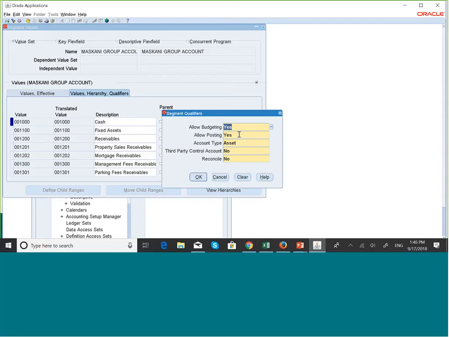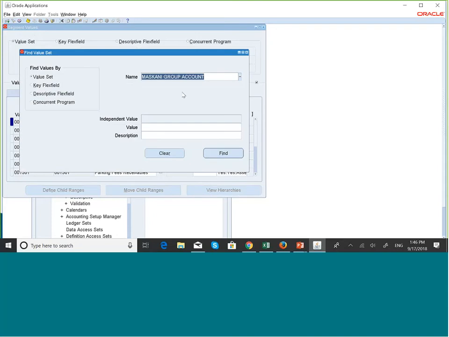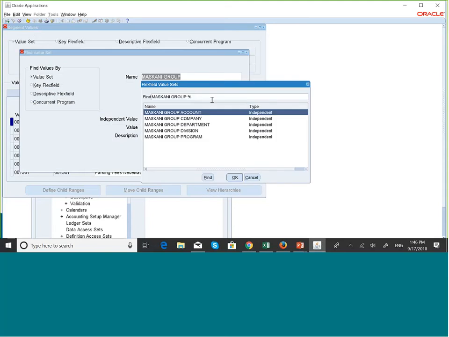So if, for example, you use, let me first close this. Value set. Let's look for the company value set.